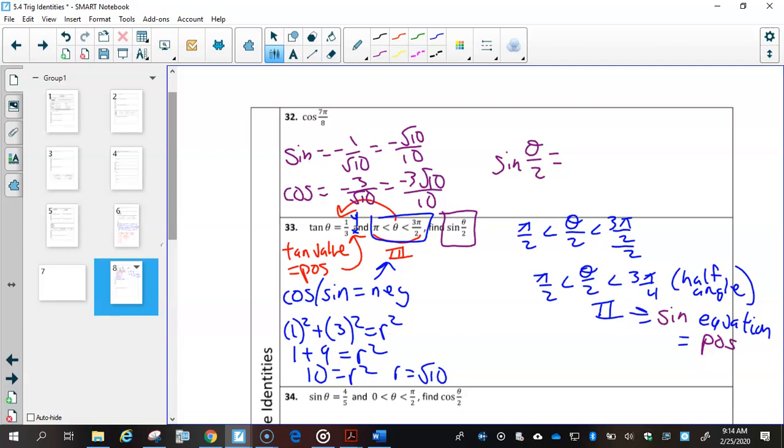We don't need to include the plus on the outside. I just need this piece right here. So 1 minus negative 3 root 10 over 10, over 2. And we need to simplify it. Now, we rationalize this. I will say that you could wait to rationalize it until you start simplifying it. You might get a slightly different answer, but it will still work out. I'm not going to do that right now.